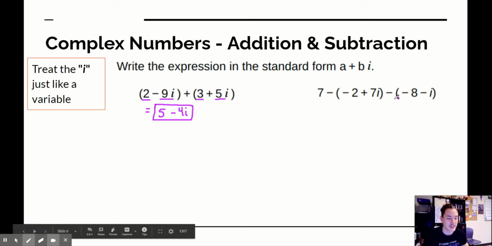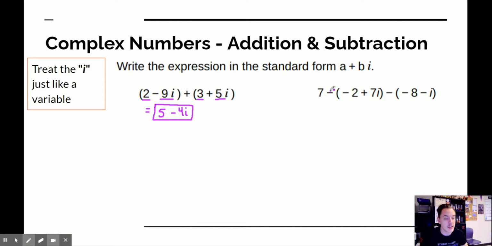Adding and subtracting complex numbers. Now this does have a negative, and that means we do need to distribute that negative in, which means I'm going to change all the signs here, just like this. When I do this, it's the exact same thing as distributing. If I distributed that negative through, it just changes all the signs, which is exactly what I did. And now what I can do is take 7 plus 2 and then plus 8. So I'm going to do this all in one sitting. Ready? 7 plus 2 is 9 plus 8 equals 17. And then I have -7i, and then plus i is going to be -6i. So this is my final answer.